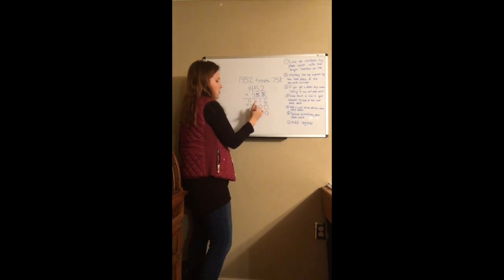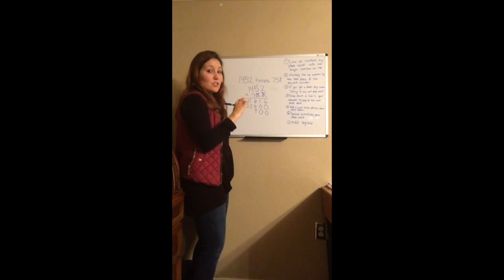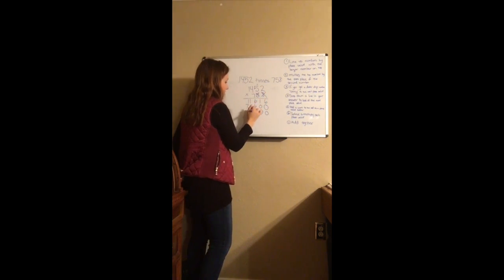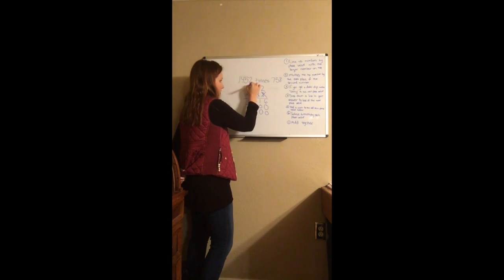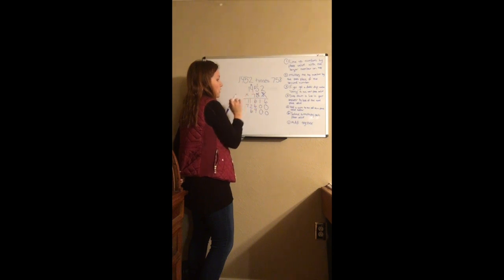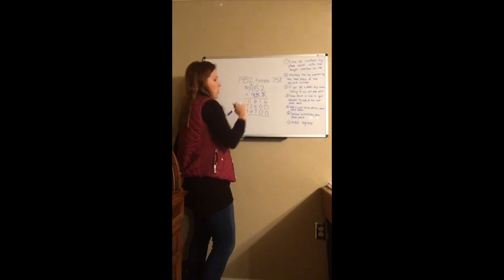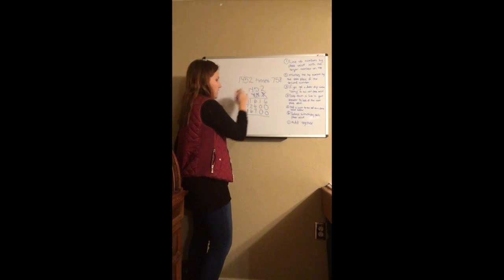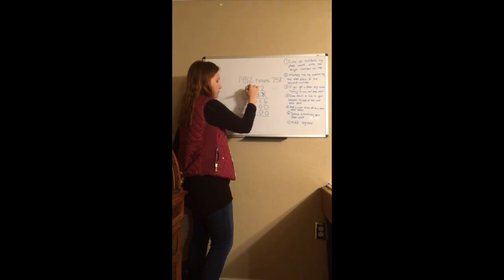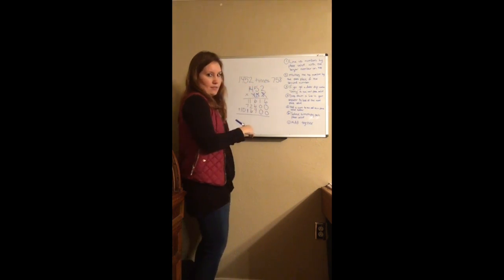So we have 7 times 2, 14. 7 times 5 will give us 35, plus that 1 is 36. 7 times 4 is 28, plus that 3, 31. 7 times 1 is 7, plus 3 is 10. So we've gone through everything. We've dealt with all of those numbers. We can erase what we carried over. We're going to go ahead and we just have to add.